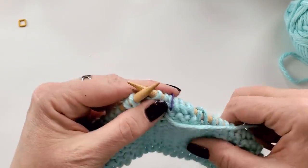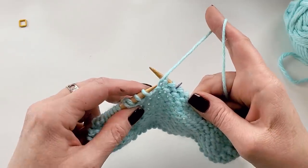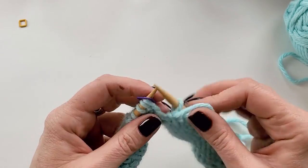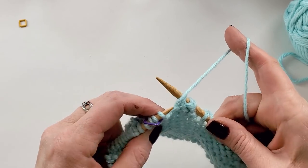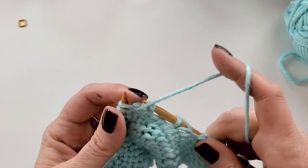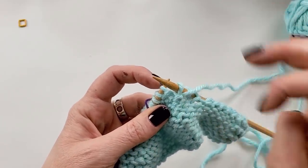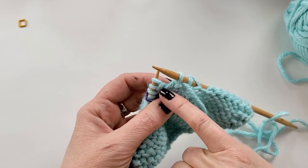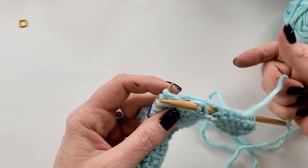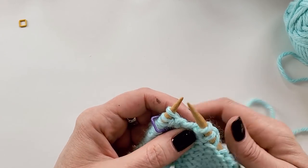I'll turn the work to start tinking on the purl side to get to the next wrap and turn. Again, I put my needle into the V of the stitch below, and I have a marker here separating half the stitches. Then, boom — everything's different again. When I pull the yarn, it's coming from over here, not this stitch on the needle. Sure enough, that yarn is running behind the stitch, not through it. So I'll slip that stitch to the left needle and untangle the yarn from around that stitch. The working yarn is coming from the stitch on the left needle — I've finished that short row.